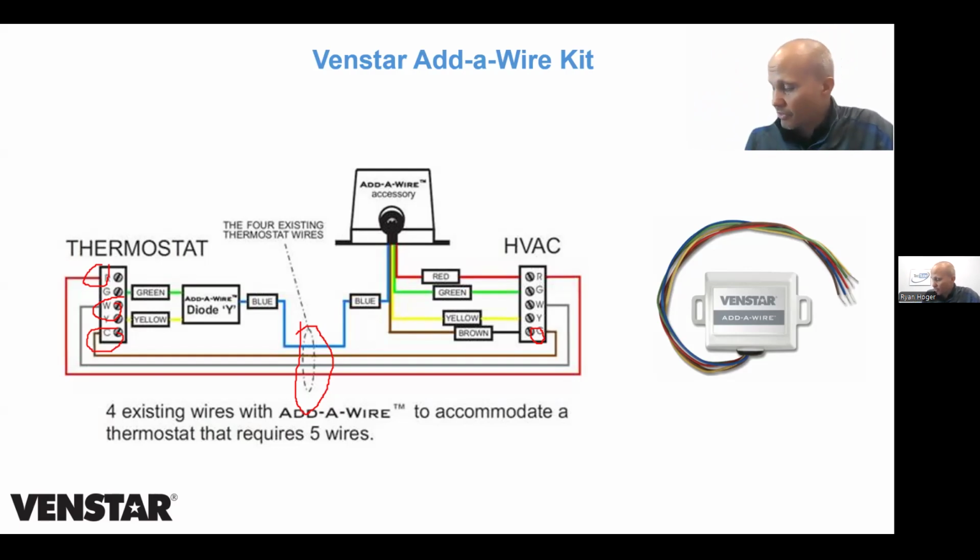The other thing that's different, other than you can use it on any stat, is you can use it on anything of the stat. So for Ecobee and Honeywell, you can only combine cooling and fan into 1 wire. But for this, I can combine any signals that I want. So let's say, for example, I do have 5 wires in the wall and I have a 5 wire stat and everything's great. And then I decide to upgrade this to a 2-stage gas furnace. And now I need a 6th wire, which is W2.